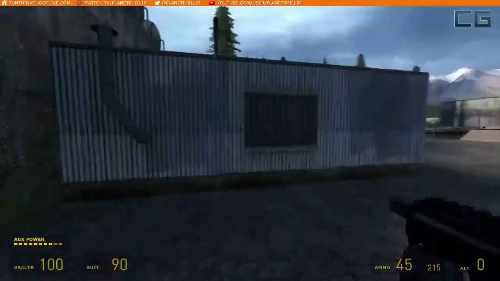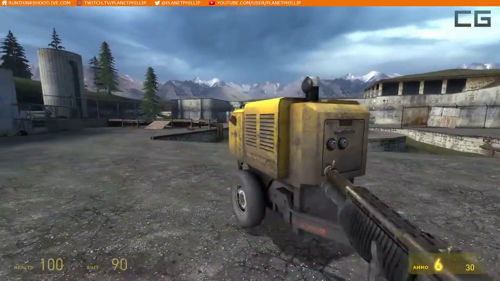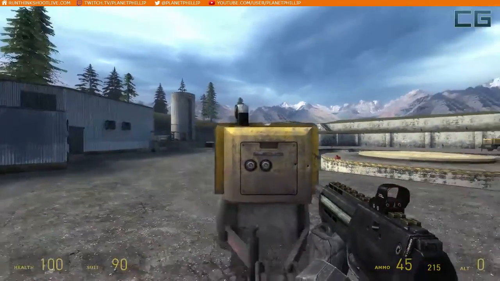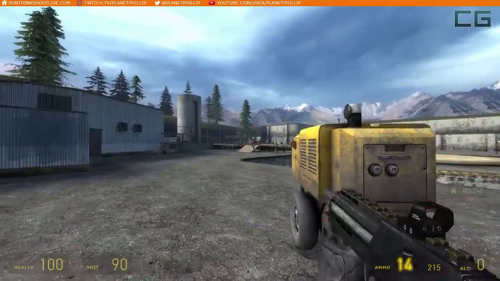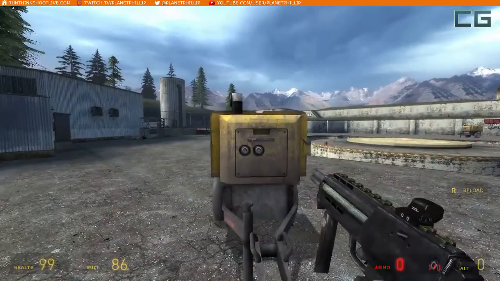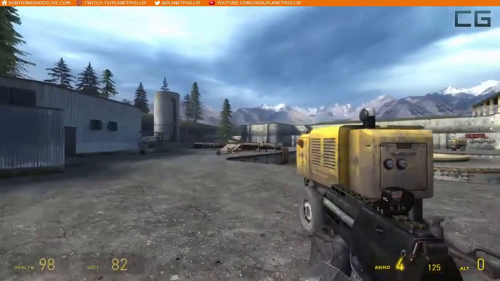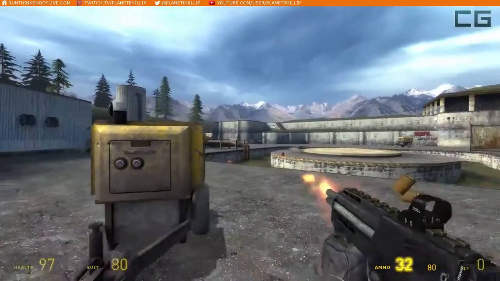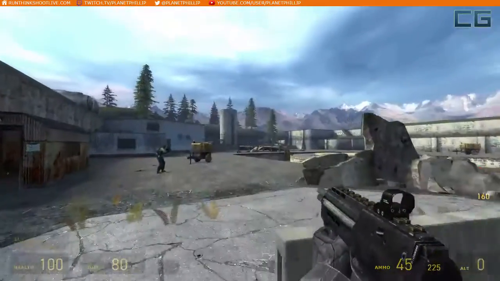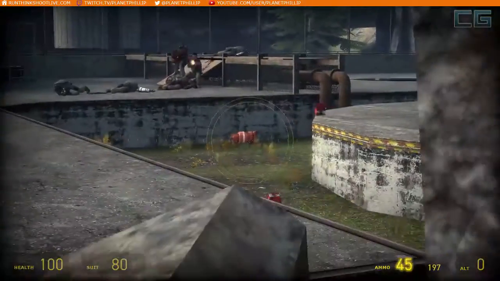So, someone's trying to shoot me. Yeah, it's kind of annoying because I haven't really got any long-range weapons. I don't have a gravity gun to use these very well.